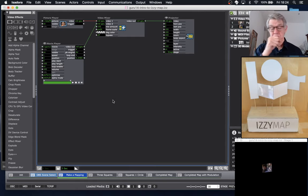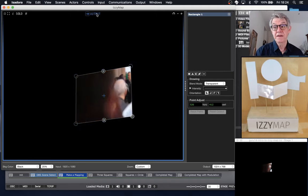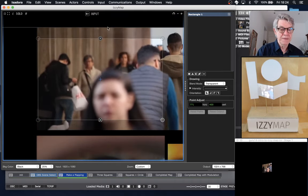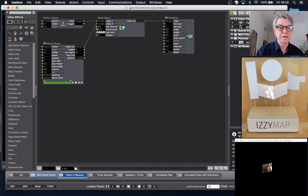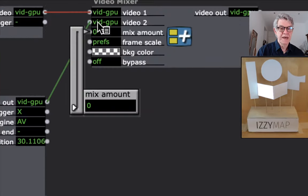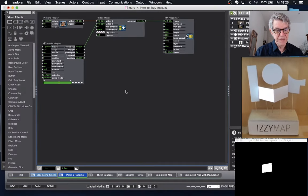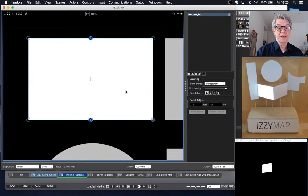But, excuse me, just to try this a little bit again, let's practice by going back to IzzyMap and let's do the second rectangle, okay? So I'm gonna hit the tab button, and now I'm back in the input, yeah? Oh, sorry, I want to go back to my shape. So I go back to Isadora, and I scroll down here, I go to the mix amount, and I set it back to 0, so I've got just the white things, okay? So now I can go back to IzzyMap, and I've got the right squares again, okay?